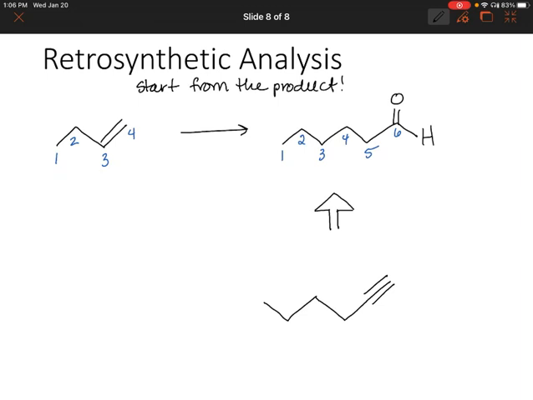Well, we can use 9-BBN followed by hydrogen peroxide and sodium hydroxide. So that will add a carbonyl to the less substituted carbon on the triple bond.